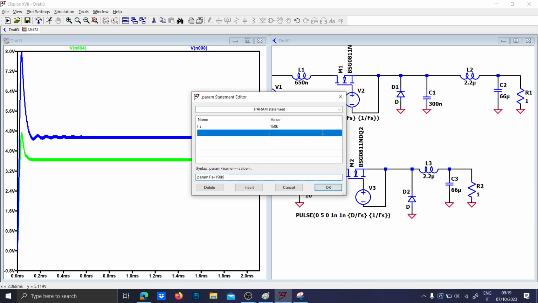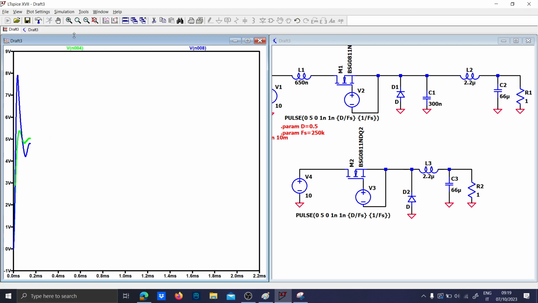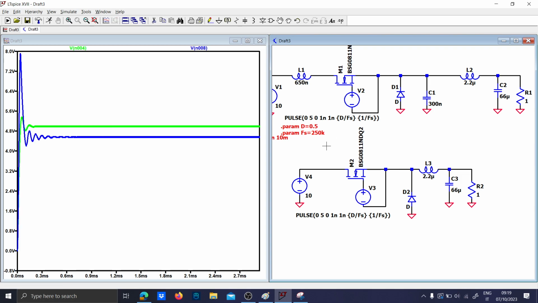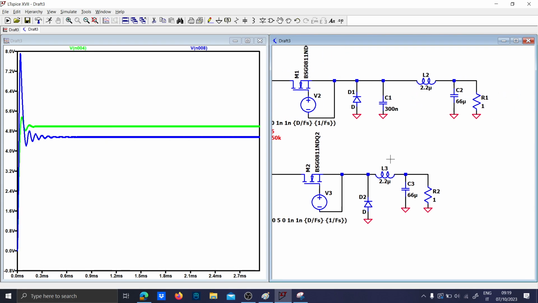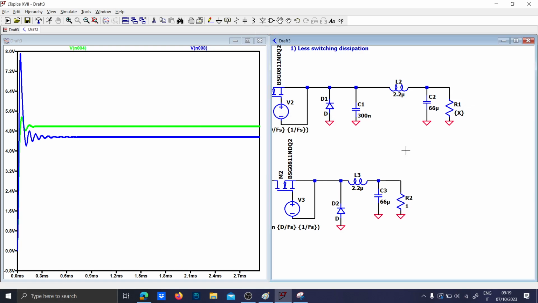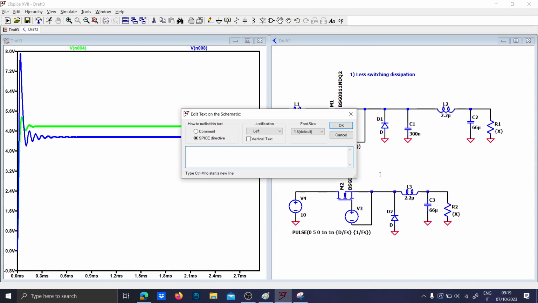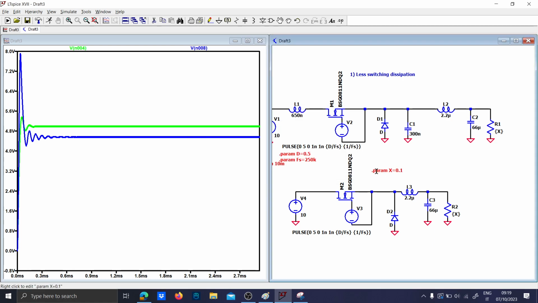And I don't want to talk to you about the load. The load is horrible. If you change the load, if you give too much load, the performance of your circuit will reduce drastically. So if we can give the same load, let's call it X, to both circuits, let's give .param X equal to 0.1. You will still see that the hard topology will still survive, with more losses, but will still survive.